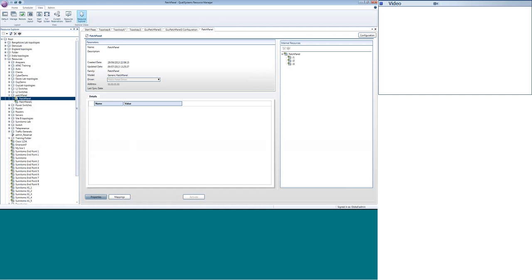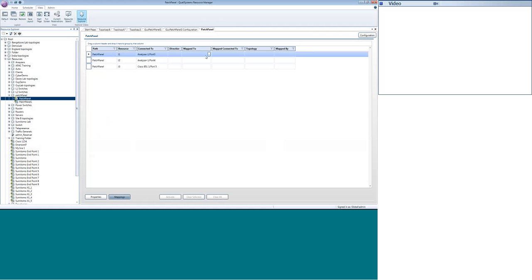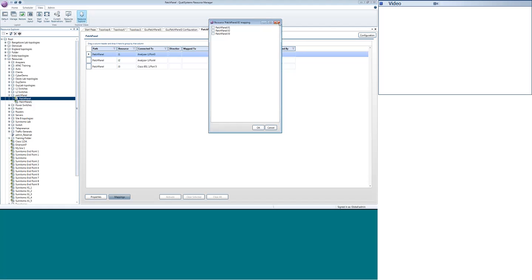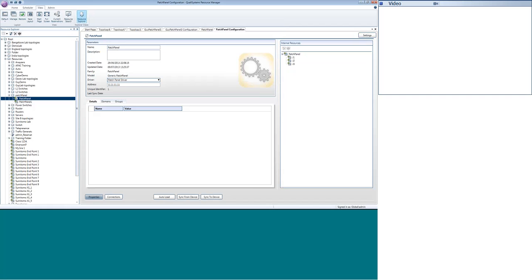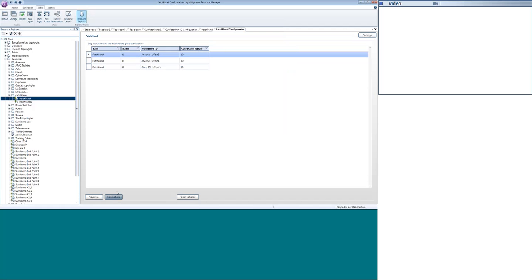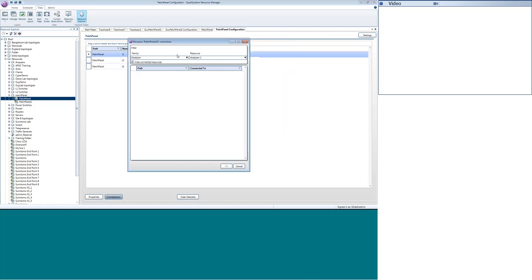I'm going to the mapping, and I can see the mapping of the device. If I press on the configuration and then the connection, I can actually see the connection itself.